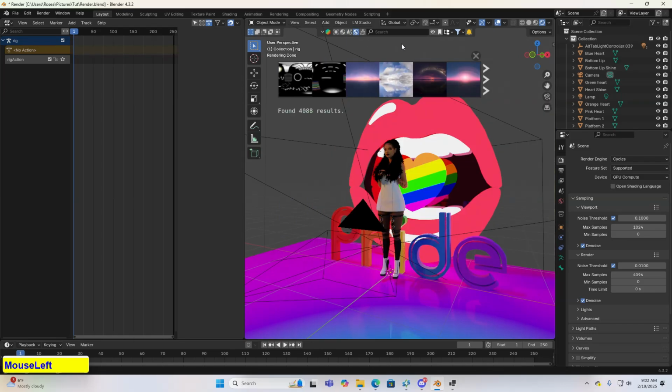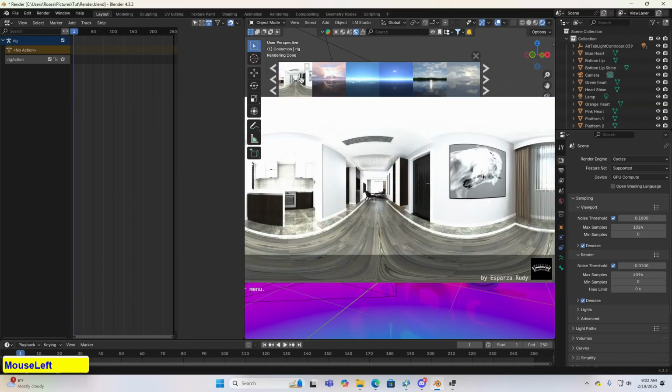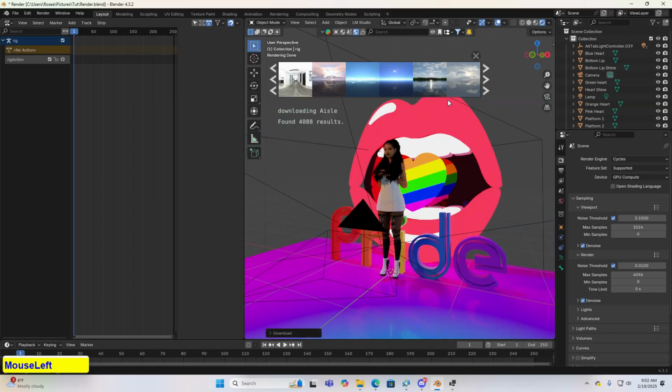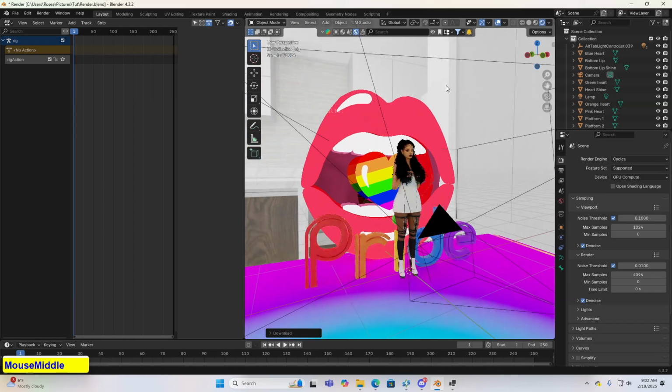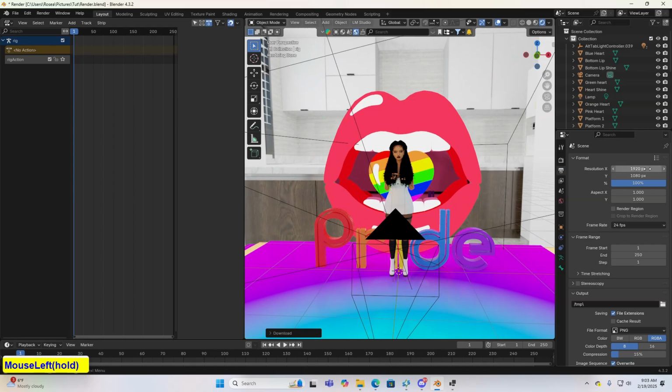So I'm just going to go over here, and I just need something that lights up a little better than what we have. We'll go with this, doesn't matter. Okay, so now we've got some world lighting. Alright, so the next thing we need to do is position our camera. So I'm going to go over to output and change it to 1920 by 1920 so I get a square.